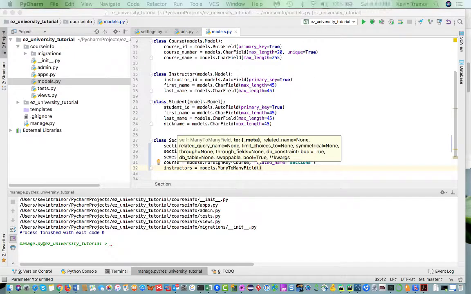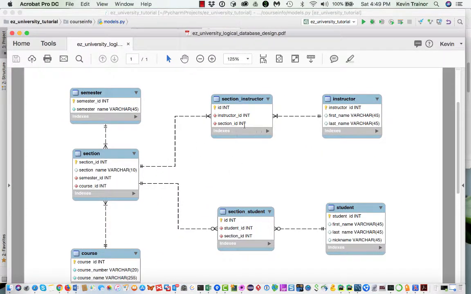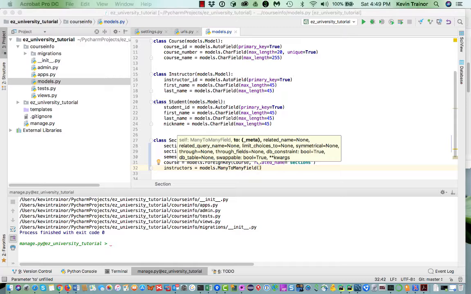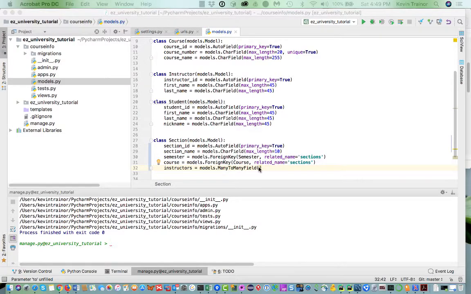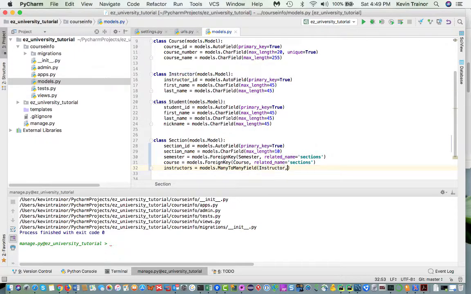So in this case, we're going to be pointing to Instructor. Interestingly, this section instructor table that implements the relationship in the real relational database in the outside world is hidden from us inside the Django model. So we're pointing at Instructor. That's the thing to know. So ManyToManyField, Instructor.